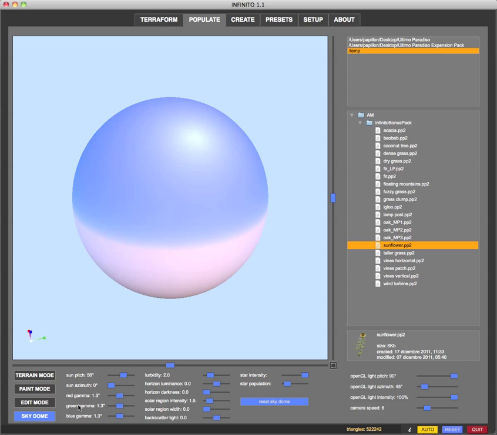You can at any time also tweak the red, green and blue gamma of your Skydome. So if I lower my sun a little bit more, I can, for example, approach a late afternoon scenario and say that I want just more red tones.